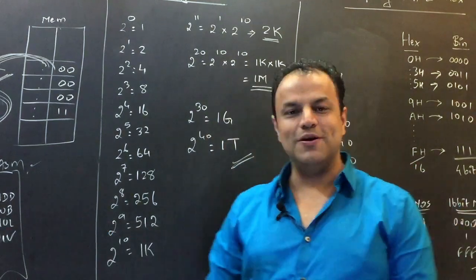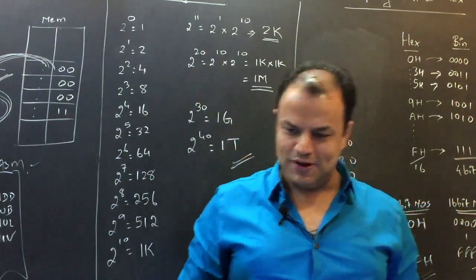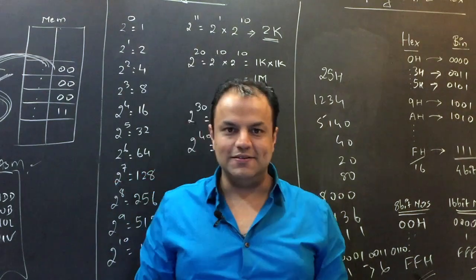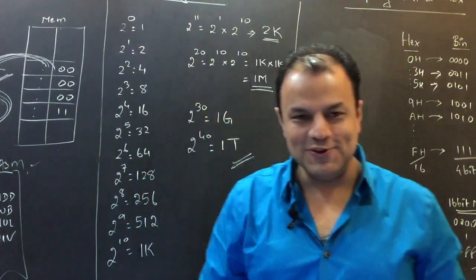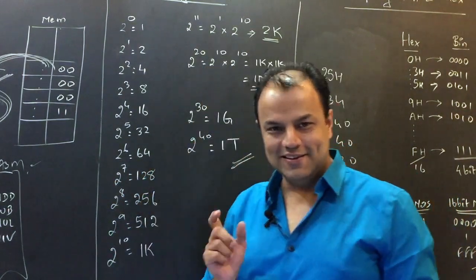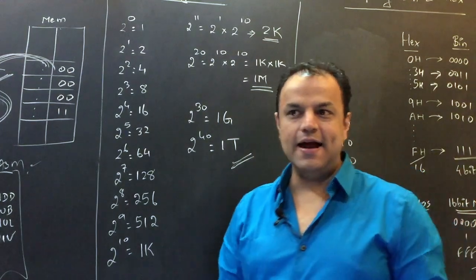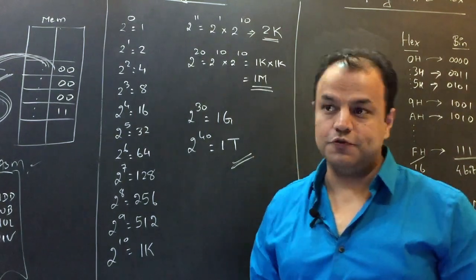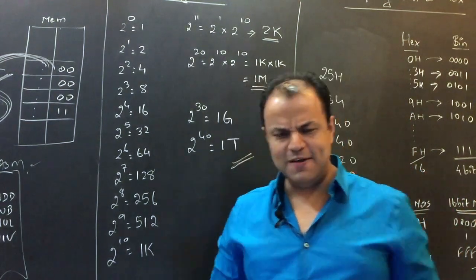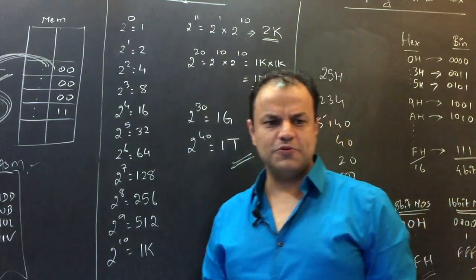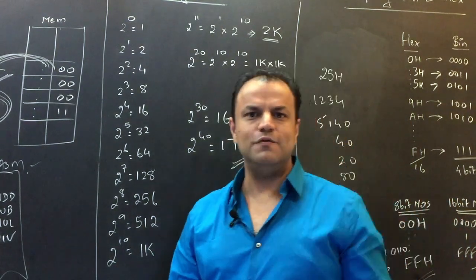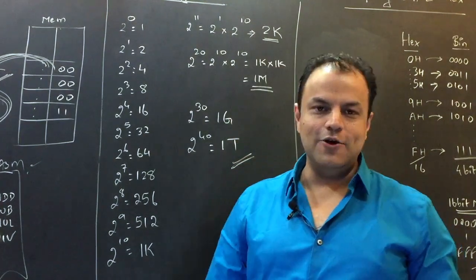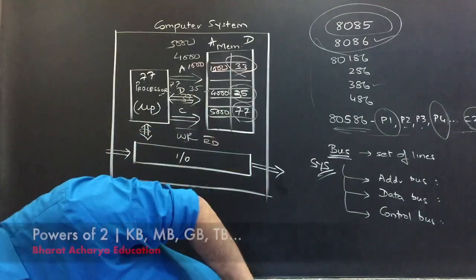So now you got your powers. You may be thinking it was so basic. It is, of course, it's the basics of the subject. Well, the more you learn the subject, the more you'll remember this small video because you'll need it all the time. Every answer of the subject, microprocessors, has something to do with some power of 2. So instead of being confused all the time, learn it once for all. That's it. Thank you.